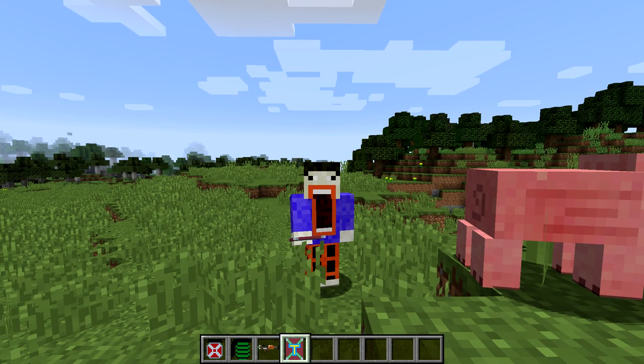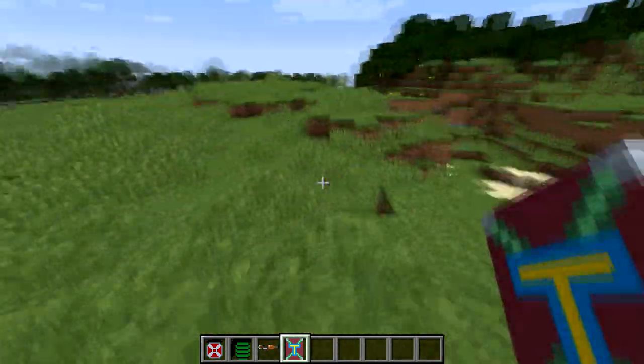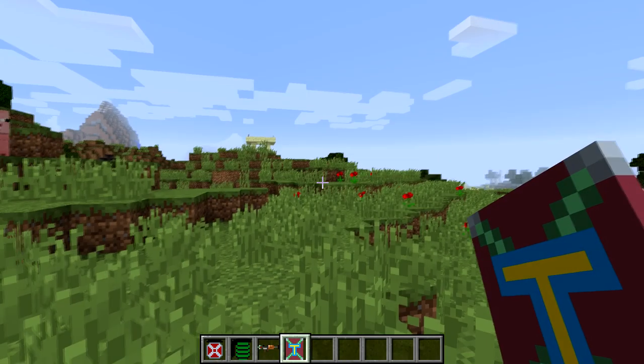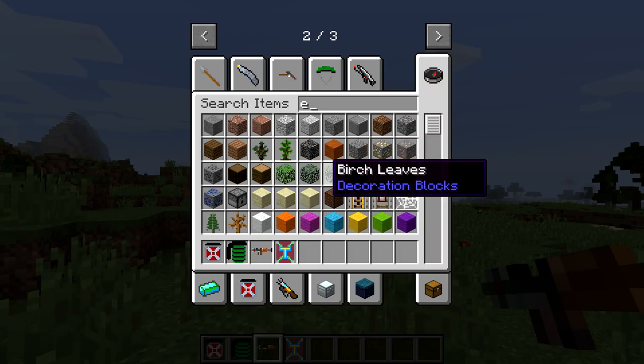Mod Review. In this mod review, we will review the history of technology mod, but a different era. In this era, we will review the modern era. The modern era only has three items, but they are super cool. So I will show you.